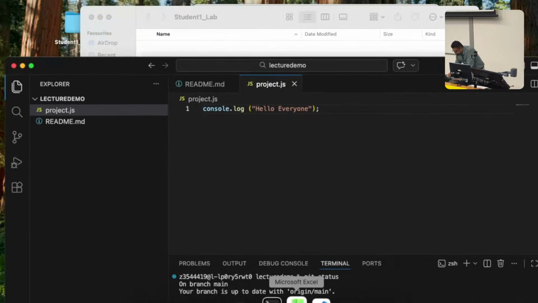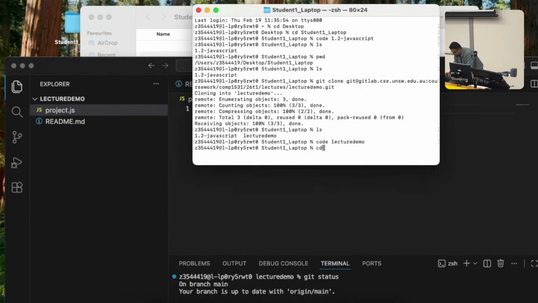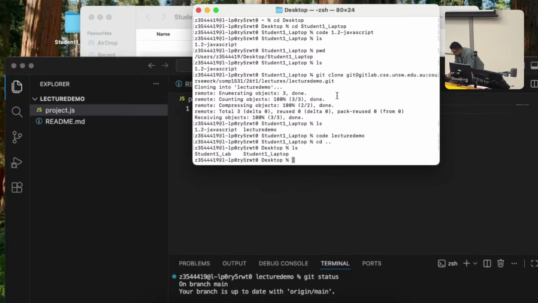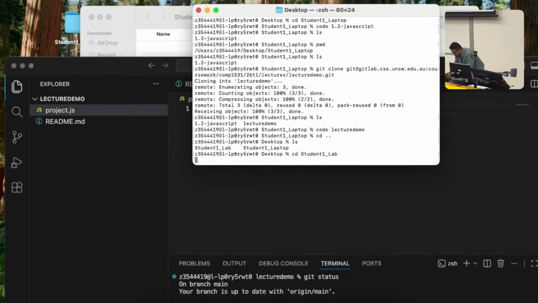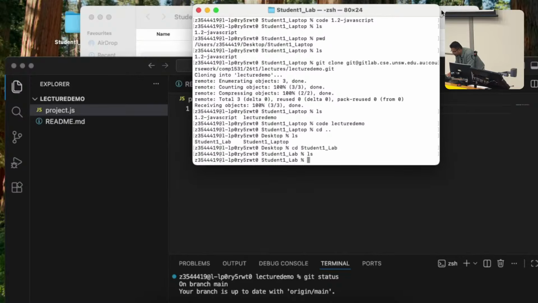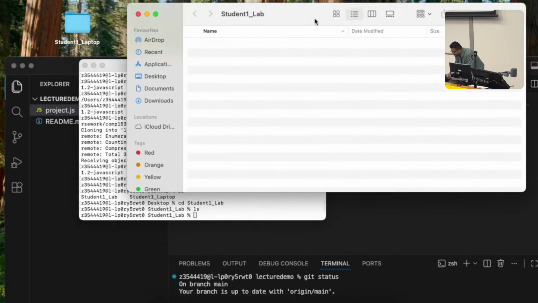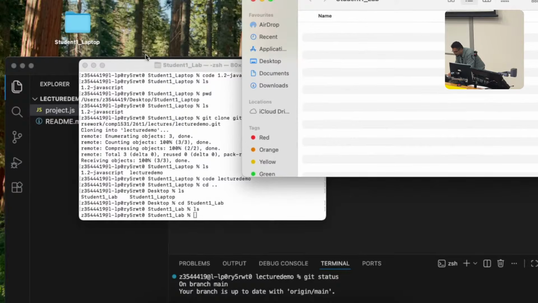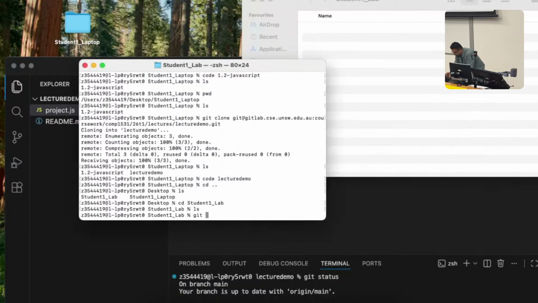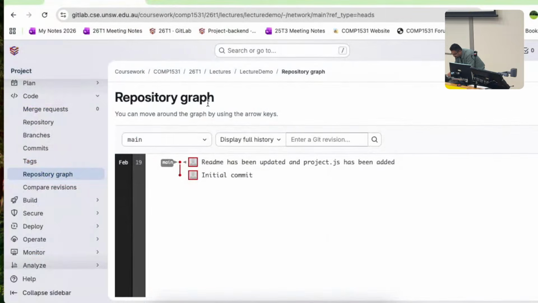What I can start off with is, so now we have the lab, student 1 lab computer, so cd student and lab, right? So now I'm focused on this location, and then I'll do git clone, and then let me just get that project.